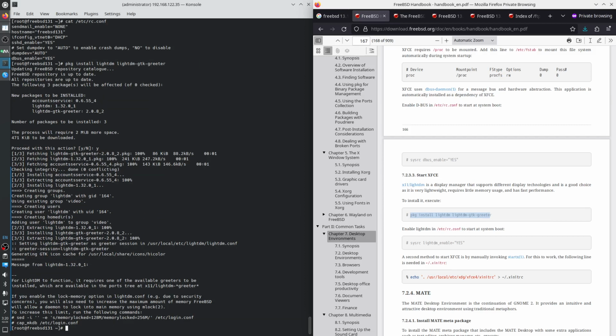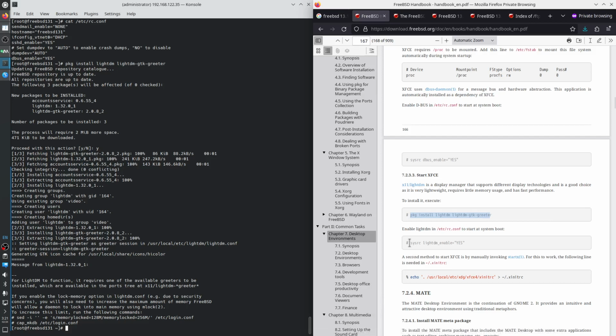Okay, and the message says, for LightDM to function, it requires one of the available greeters to be installed, which I did, so lightdm-gtk-greeter. If we enable the lock memory option in lightdm.conf, due to security concerns, you will also need to increase the maximum amount of memory FreeBSD will allow a daemon to lock into main memory using mlock.